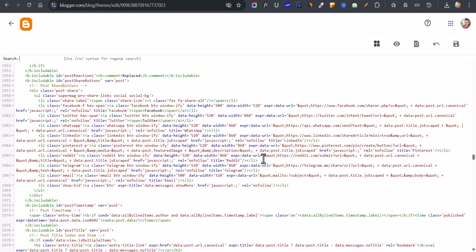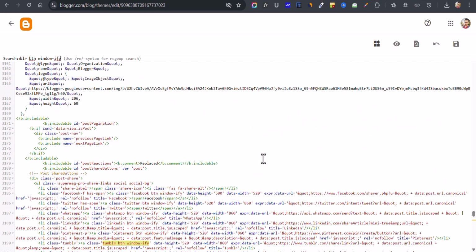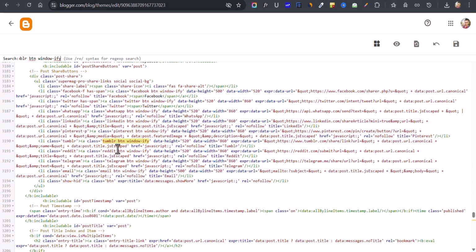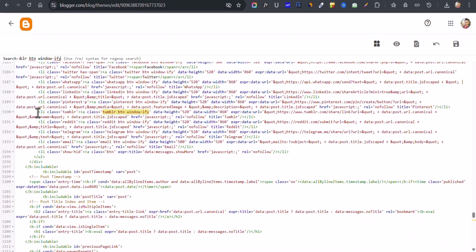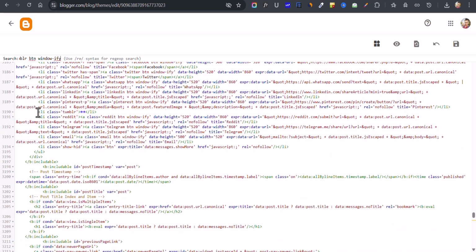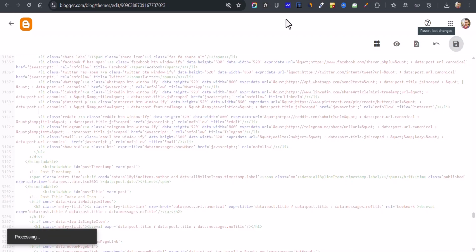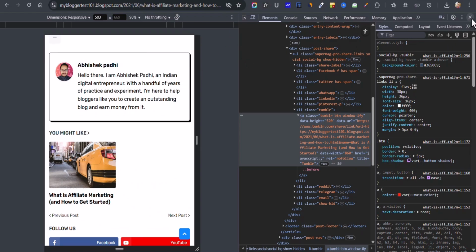And let's search for it again, and remove this list as well. So you can click on here, and you can remove this list like this. Let's search for any more instances. Alright, now it is gone. Now let's click on save, and let's refresh this page.